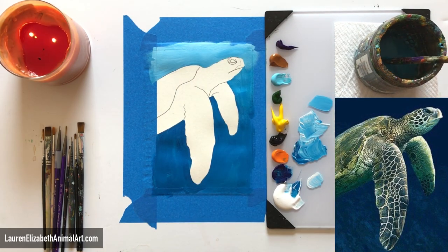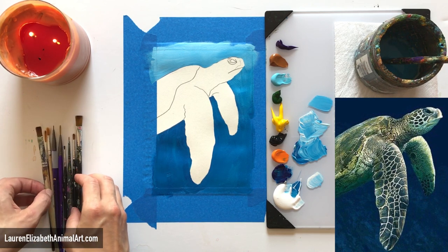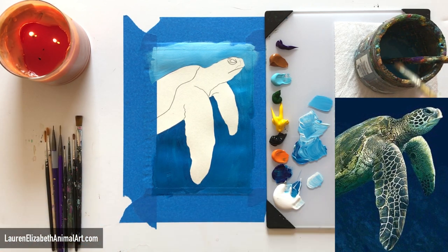Now it's time to grab a medium flat brush, and we're going to be working on the turtle shell now using grass green, cadmium yellow, and white. So I'll say that again. We're going to mix grass green, lots of cadmium yellow, and white. We want to start out with a medium to light value green.